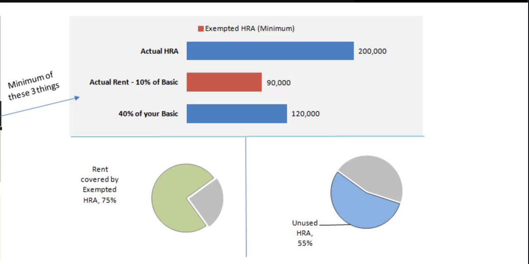And then you are only able to get 45% of your HRA as exemption. So you are getting 2 lakh rupees as HRA, but you are able to get exemption only on 45% of that amount. And then your exempted HRA is 75% part of your actual rent paid. So you pay rent of 1,20,000, but your HRA is 90,000, which is just 75%. So these are some of the numbers you get out of this calculator. So you can calculate the HRA, and you can also get these 2-3 insights out of it.